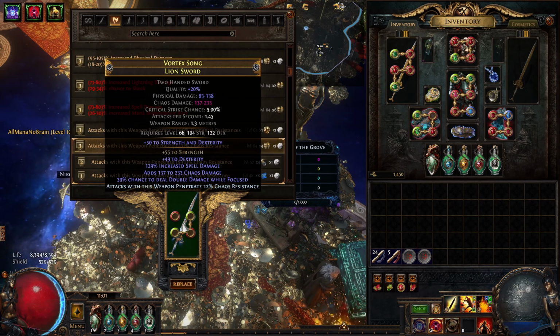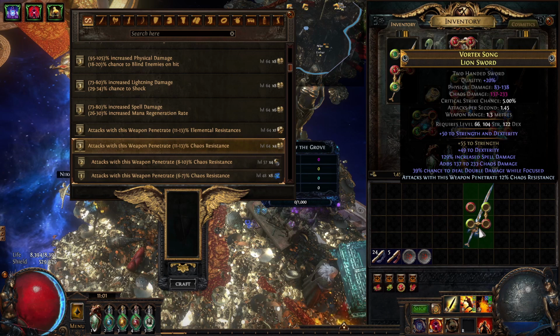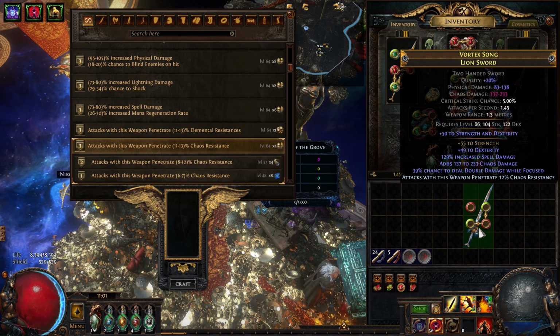And we got 12%. Okay. So we got spell damage, chaos damage, 39% chance to deal double damage, and penetrate 12% chaos resistance. The only bummer is that we have dex and not attack speed on the sword.